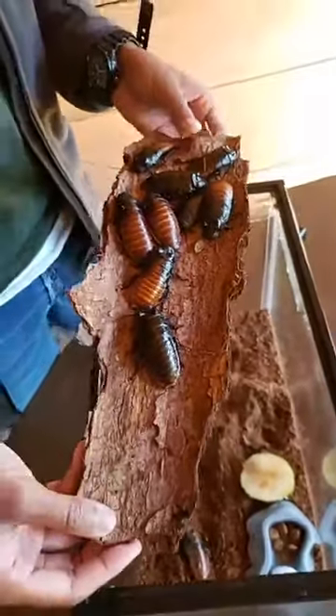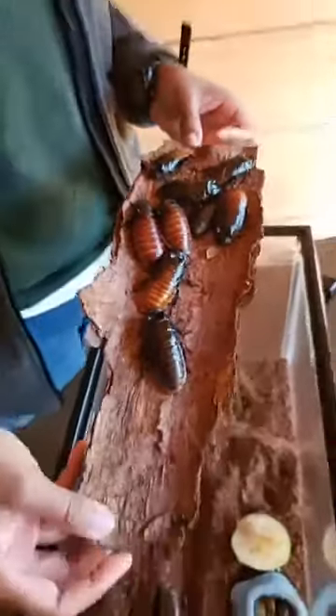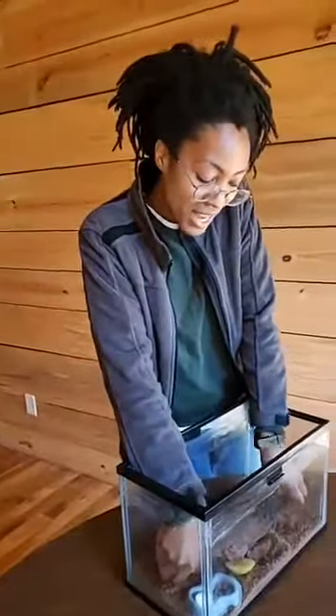Kim wants to know why they're called hissing cockroaches. That's the best part about them — that's what makes them famous. These cockroaches actually hiss, and that's why they're called hissing cockroaches. It's sometimes used as a defense mechanism, so when I'm holding them I try to be sure they're not hissing because that means they're calm and comfortable. They can also hiss if they're male to attract a mate, or if they're fighting — just to be sure everyone around knows they won that fight.